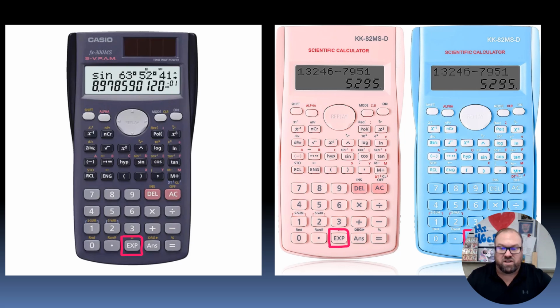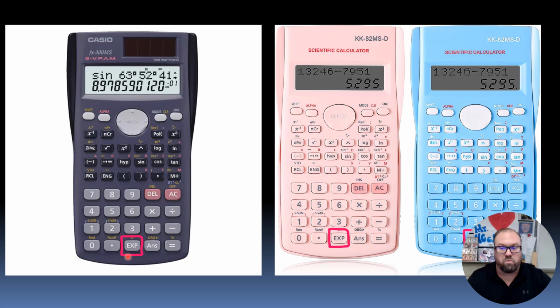Okay, here's a couple more sets of calculators just to kind of show you the variety out there. So here's an older model Casio, but I still see these floating around with a number of students, and it's perfectly acceptable. In this version of Casio, this is older, and they didn't do the times 10 to the X button. This has EXP. So EXP is another button that can show up that works as an exponent button.